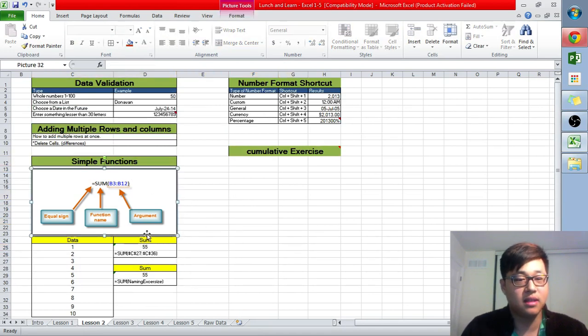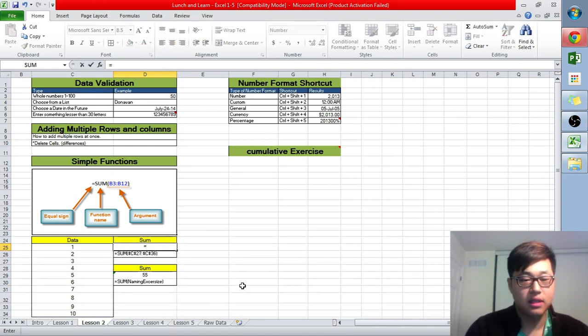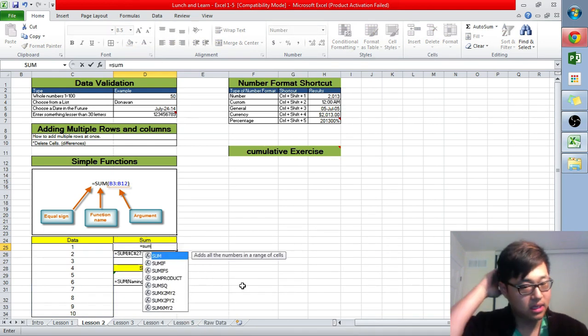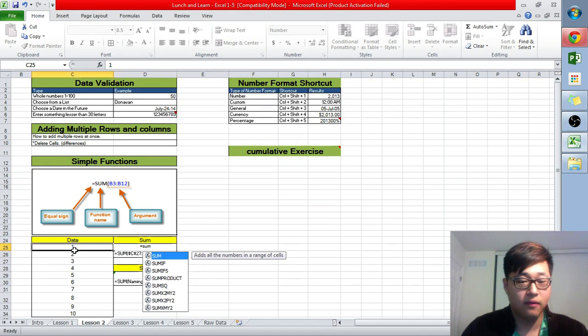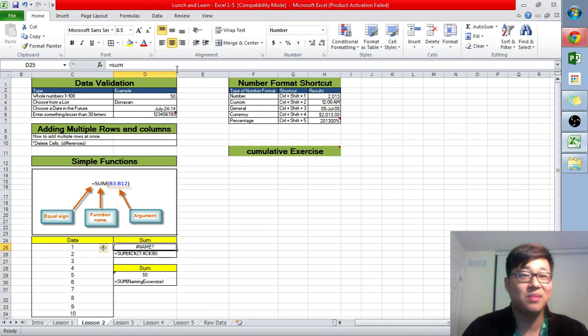We're going to talk about sum first. So over here we have the function. Equals, right? Sum basically sums up a field. So it could be anything you want from here to here. So see how that did not work? That's because after you press sum, you have to input your parentheses.